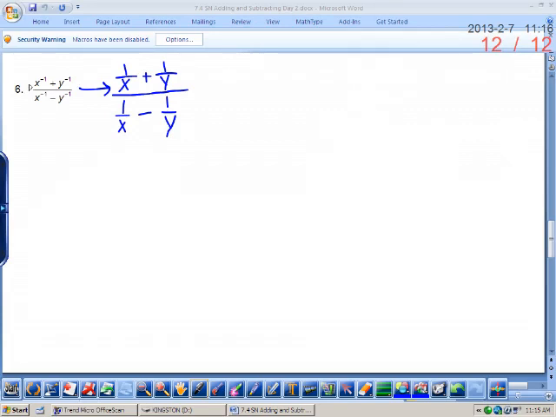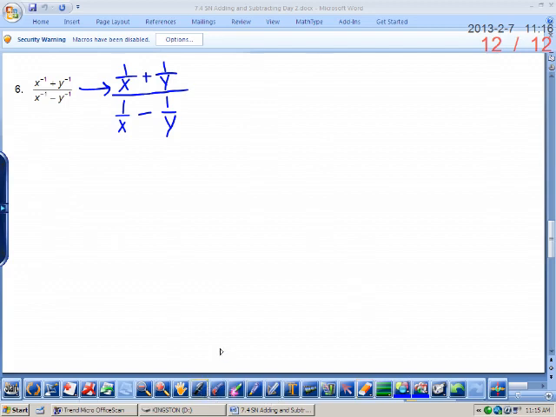If there was parentheses like x plus y to the negative 1, yes, you could move all of that to the denominator. But you've got to remember that this is not equivalent to this. You're moving it to the denominator of this single fraction. You can't move it to the denominator of this big, complex fraction. Okay? All right, so now this problem is just like number 5.